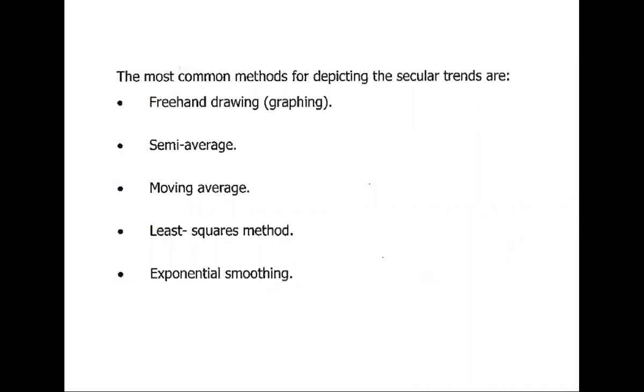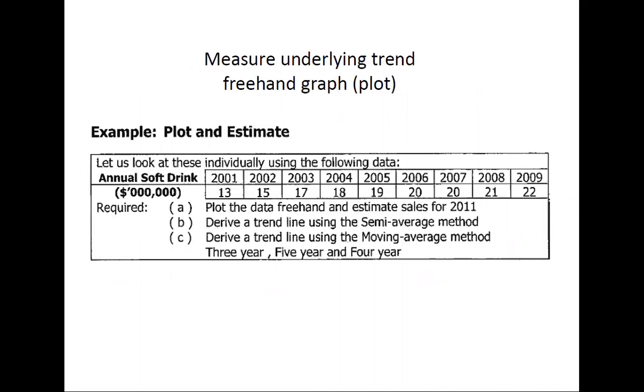There are various techniques which we can fall on. The first one is using a graphical technique. The second one is the semi-average method. We have the moving average techniques, least squares, and exponential smoothing techniques. Okay. Now let me move on. So given this data here, we are going to plot the graphical technique.